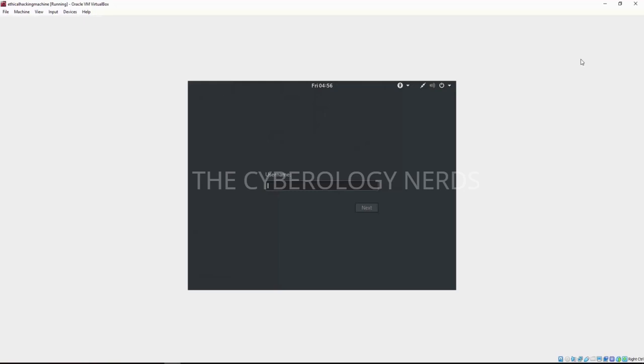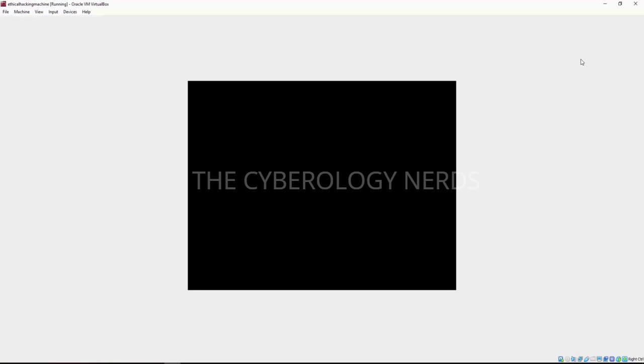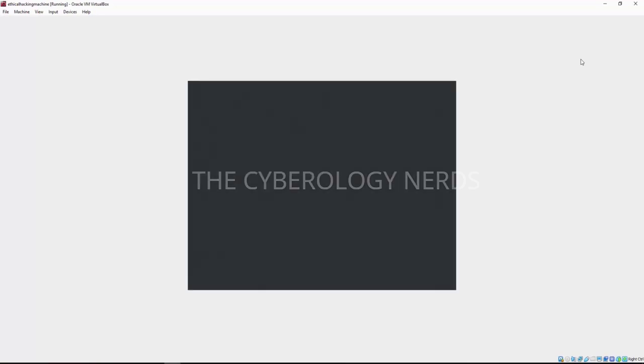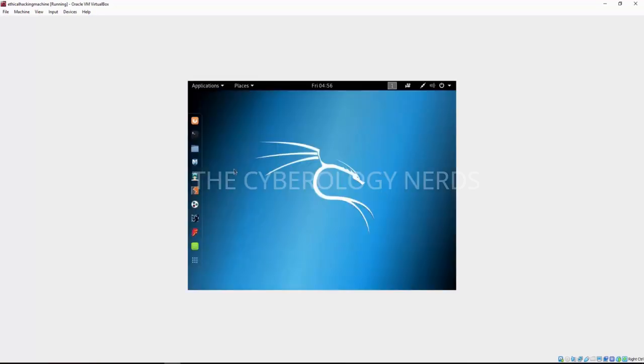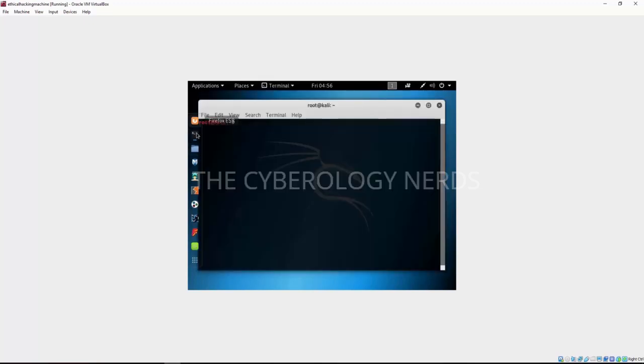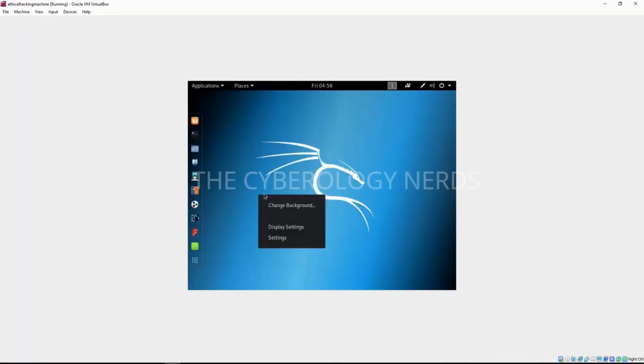So here it booted up into our login screen. Once again we type in root as username and password, which is 1234 for me. And right now we want to install the Linux headers. We downloaded them last time, the image version of our headers version, and now we want to install the current Linux headers from the terminal. So just go to the terminal. If you do not have it for some reason right here, you can open it with a right click on the desktop.